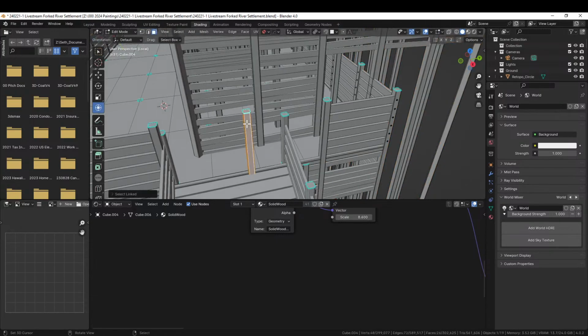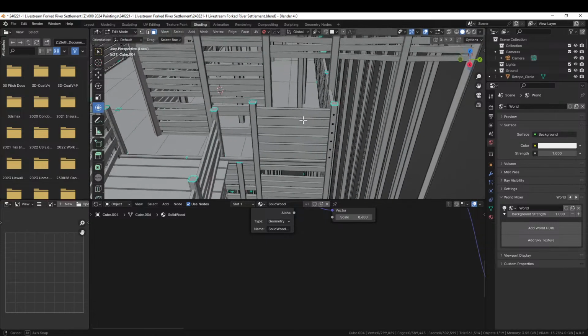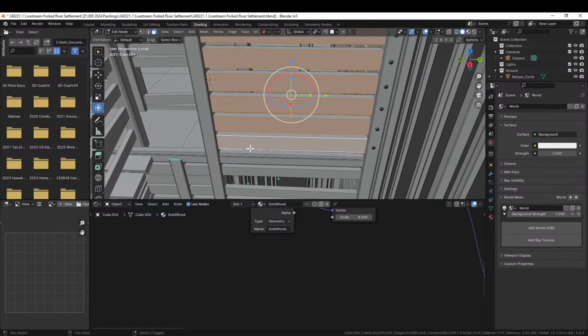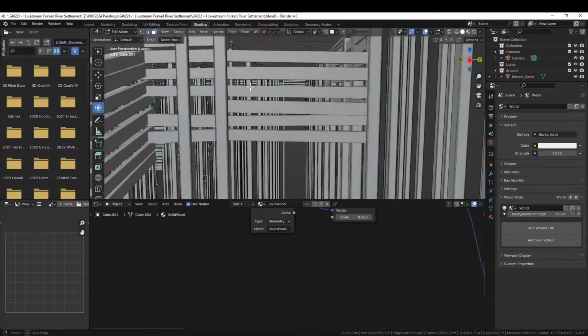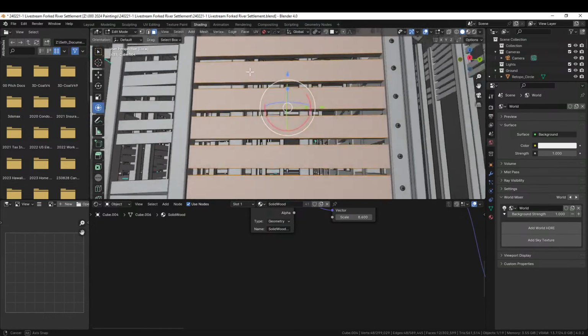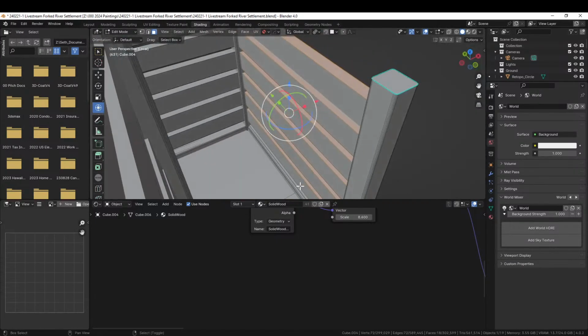tab, L, X, vertices, cool. And we'll just select them all, I guess. And go to the other side.